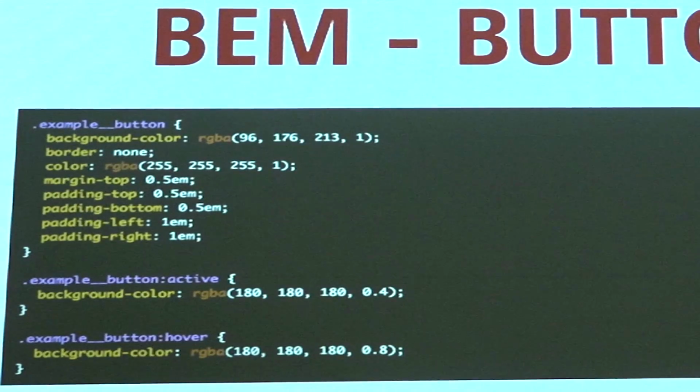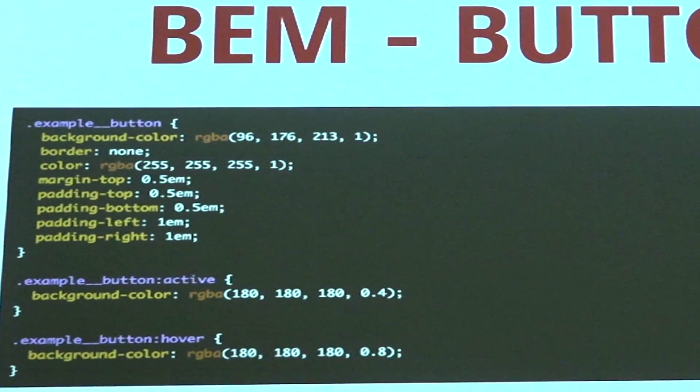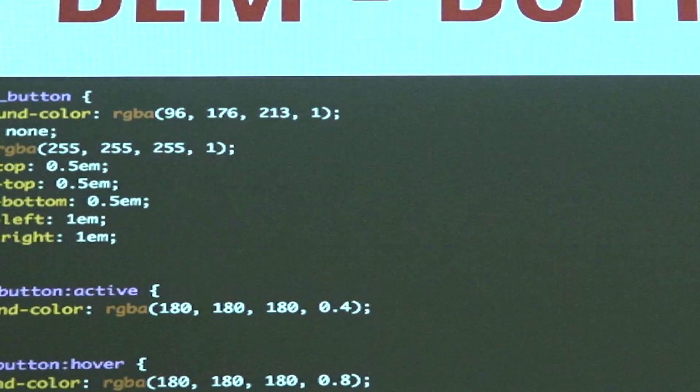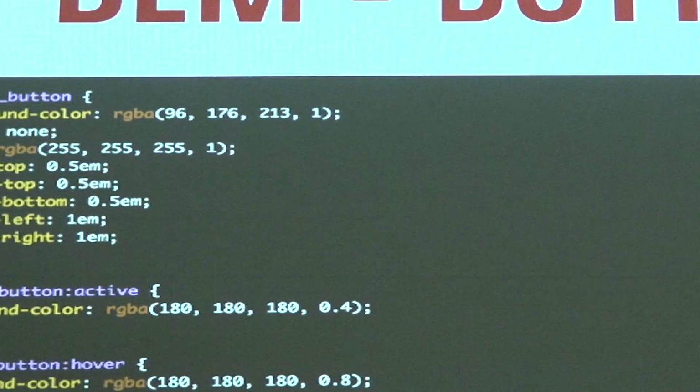And that's the buttons, nothing much different here. I want you to notice that I'm doing the active and hover classes separate from the button because they are separate entities, they are separate behaviors. Okay, cool. I am now going to hand off to the wonderful Garren to do his inferior approach, which is tachyons.